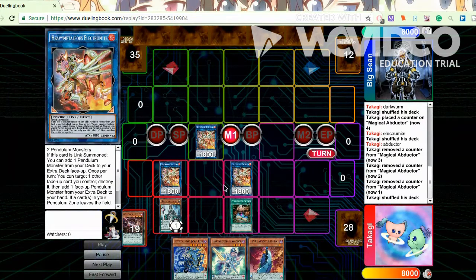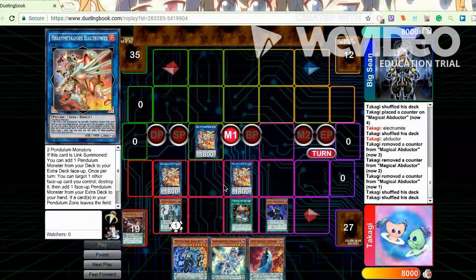You also need to be able to get an 8 scale and a 3 or less scale in your Pendulum zones. I forgot to mention that too, because you're going to be Pendulum summoning 4s and 7s. Okay, 2 level 4s and 1 level 7. You need to summon Harmonizing from your hand, the Pendulum Magician in your extra deck, and the Supreme King Dark 0 in your extra deck as well.